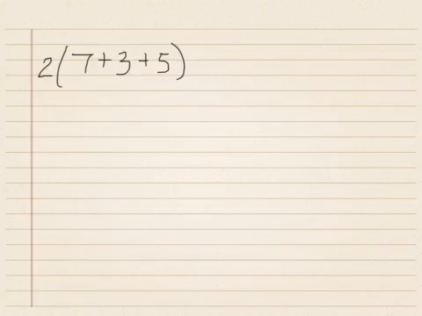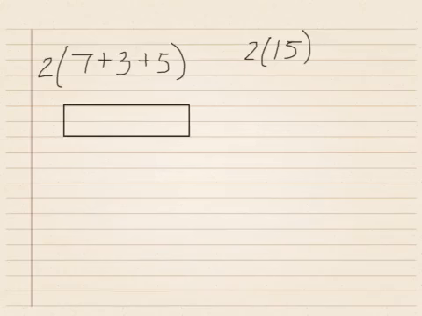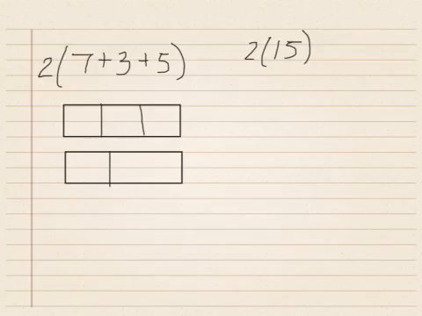So what this problem is really asking is what's two groups of 15? But we can still use the distributive property and develop that concept, so that when we have harder problems, we can still use the same idea. We can represent our two friends by using two groups, and each friend is buying three things. They're each going to spend $7 for tickets, so we would have two groups of 7.